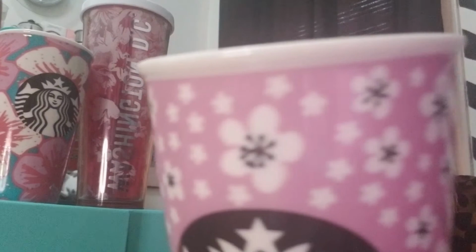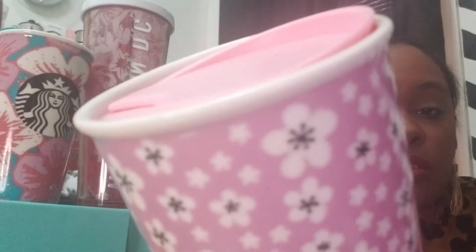So I don't carry it very often because of that, because I'm sensitive to how it looks, because the cup looks less than perfect. I don't know, maybe at some point in life I will search for a replacement cup and pay an uptick price for it, just to have a cup that's beautiful again, because this isn't very beautiful. This is also 2016, so these cups would have come out during the same season of the cherry blossom release. I'll bring it closer so you can see it. It has the smaller cherry blossom flowers on it, and the cup is predominantly pink with a pink top.